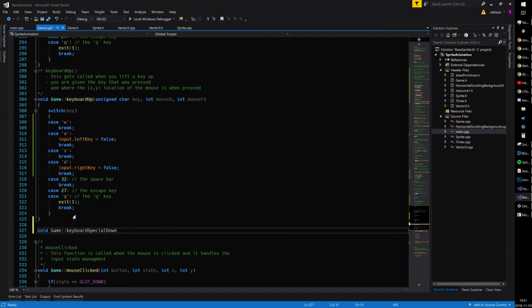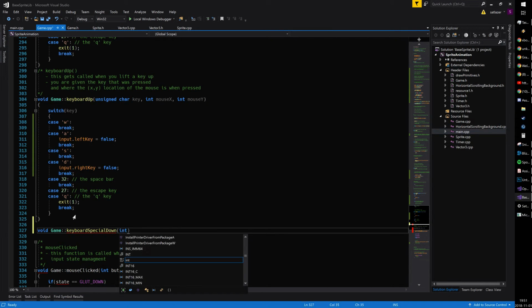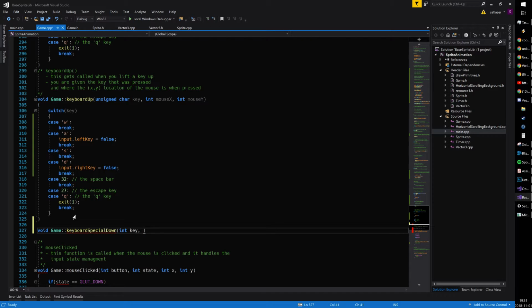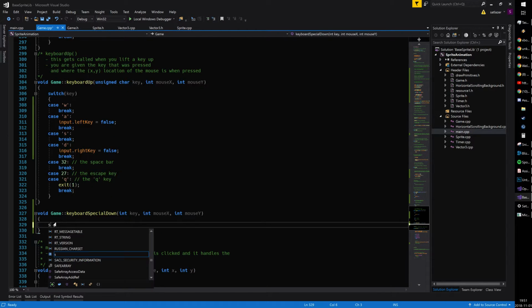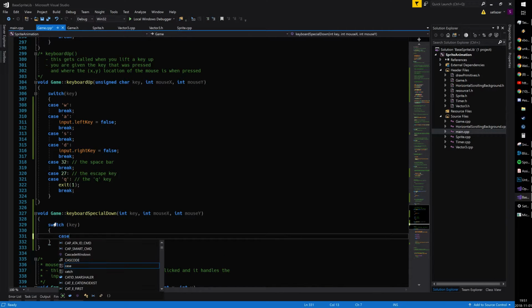Keyboard special down, and so it's int key, int mouse x, int mouse y, and so it's very similar to the previous one. This is a switch, and then case.